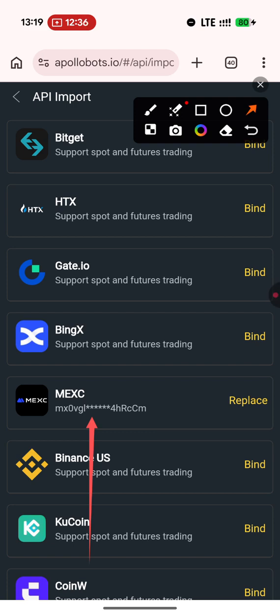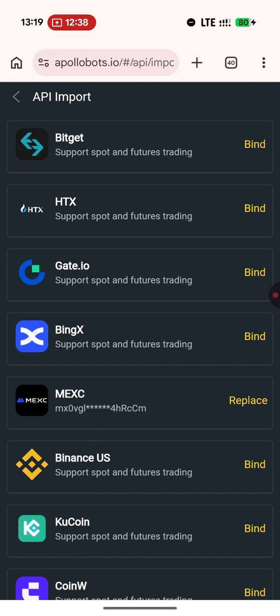So this is really great, guys, with the Mexc exchange that is now available in Apollobot. We'll still be adding more exchanges in the second half of the year. And what's more exciting is that we'll be adding a decentralized exchange very soon. Hopefully within the next 3 months that should be concluded. This is all to increase the ease of connecting to a software wherever you are in the world.